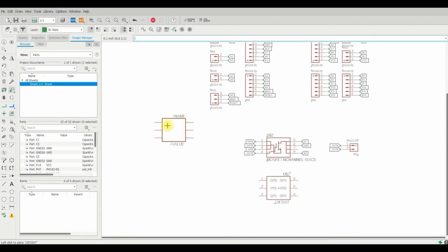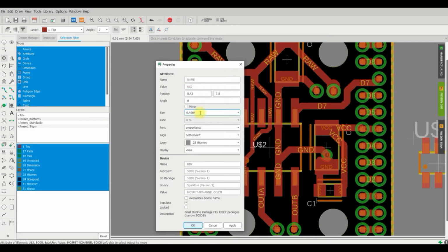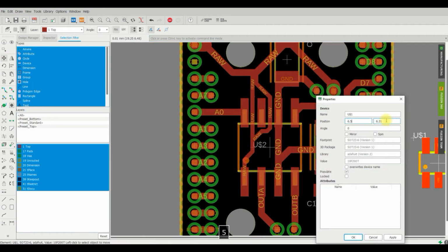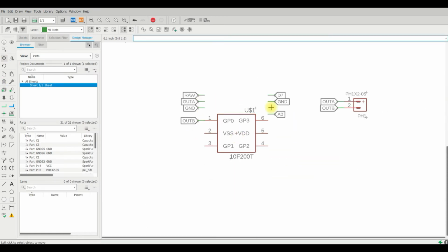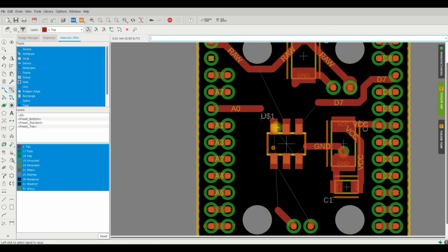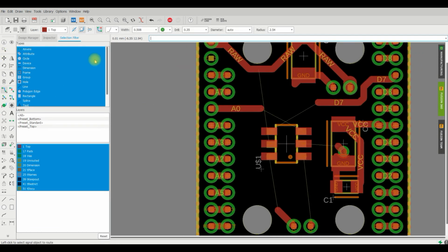Our third motor driver we're going to test is an MX116L, so it's the same idea, a single motor driver, but this time it's in a SOT23-6 package, so much smaller than the other ones, but basically the same idea.